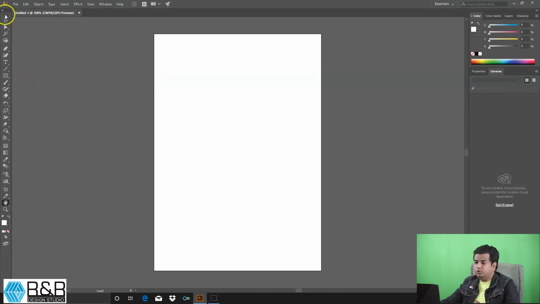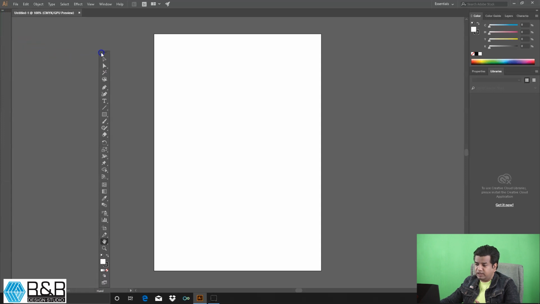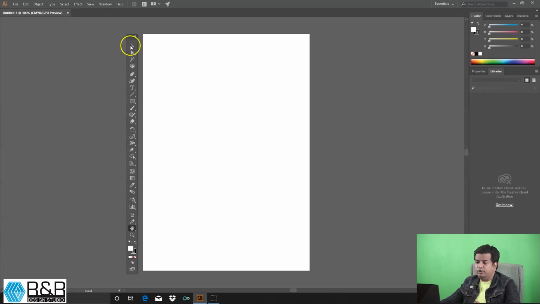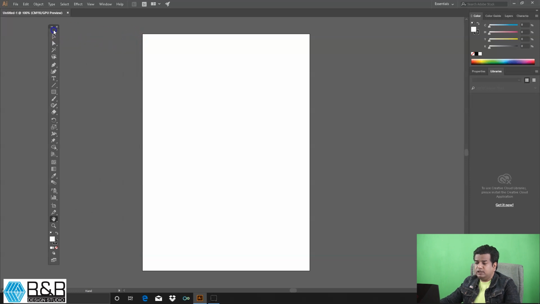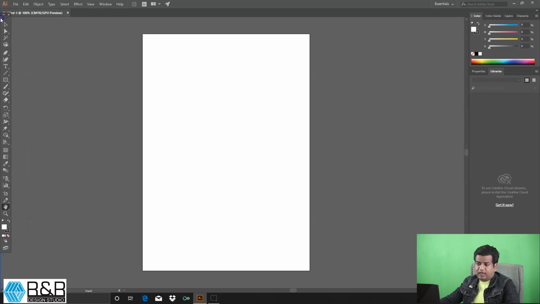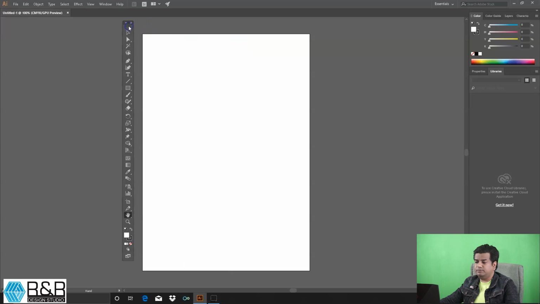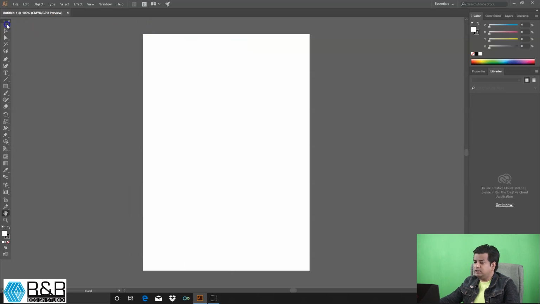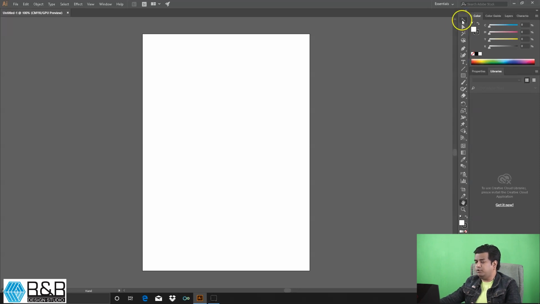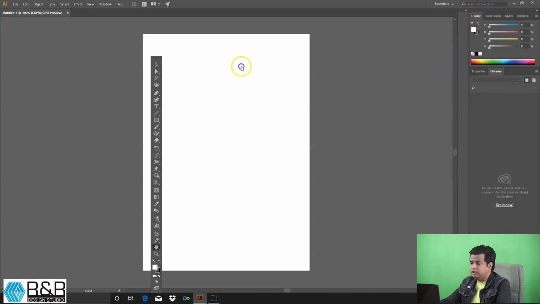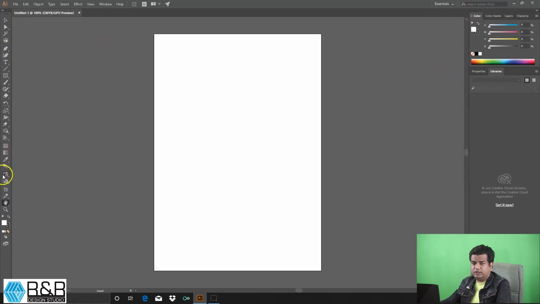Sometimes people might need tools to be near the page, so I can just drag it and keep it near the page. Now how did I do that? You will see on top here, you can see the dots. You have to click onto these dots and move your tool to left or right or wherever you want to keep it. Okay, so this is quite easy. I want to dock it near to the panels. I can put it here and I can dock it here. Okay, but usually what people do is they keep the toolbar to the left. It becomes easy, and the panel on the right.